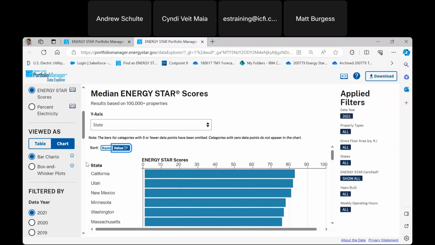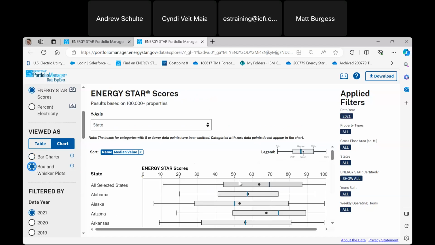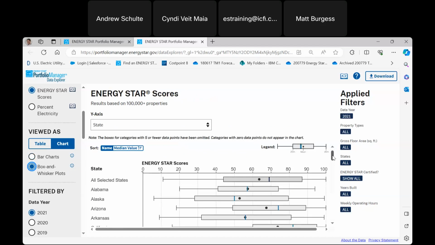If you want to see a little bit more detail in graphical form, you would go ahead and select box and whisker plots, and you'll get this format. And again, if you roll over any of the observations, it will show you the numerical values for each of the percentile categories.